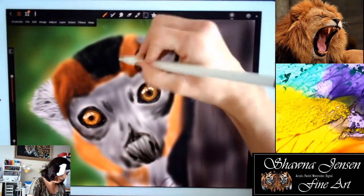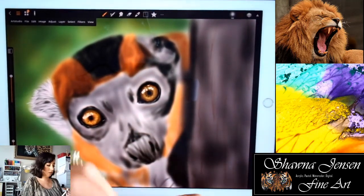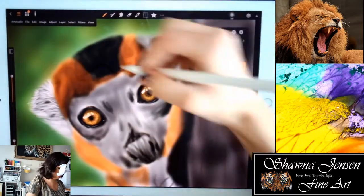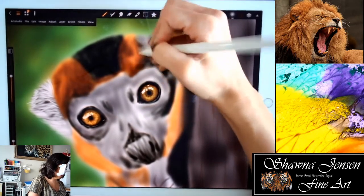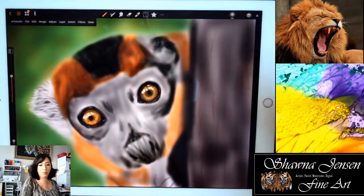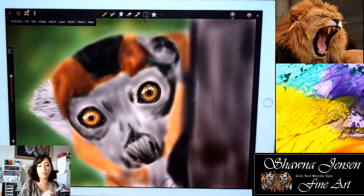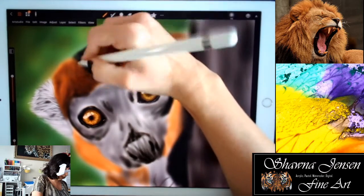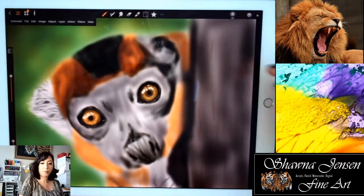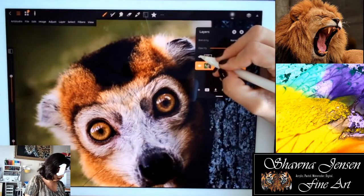And when you're traditionally painting, say with acrylics or something, I always tell people, don't worry about what colors you're putting down at first. Just cover up your canvas. It doesn't matter. Every layer that you do is gonna help you, if you're working in realism, give that dimension and depth in your piece. All of those layers refract through the colors, and you'll see them just a little bit, and it helps. All right, so that's a good base layer there.